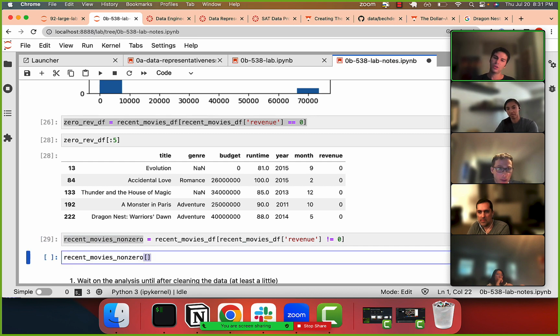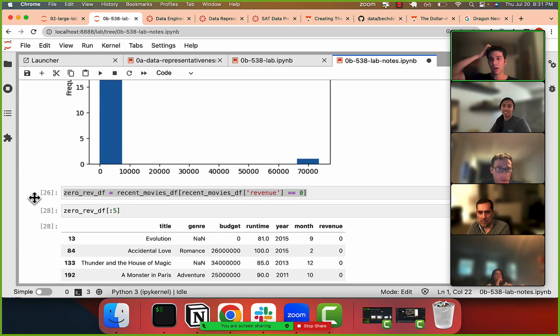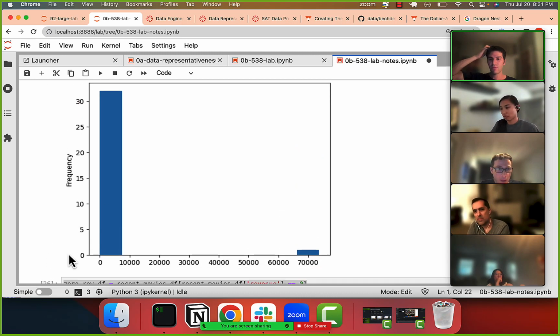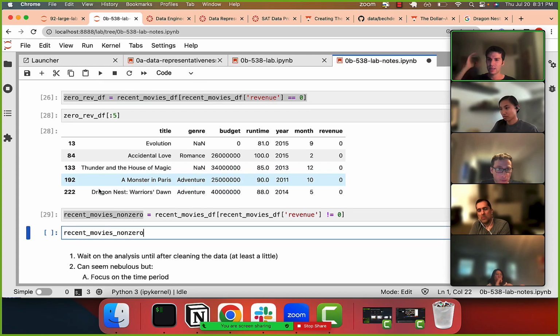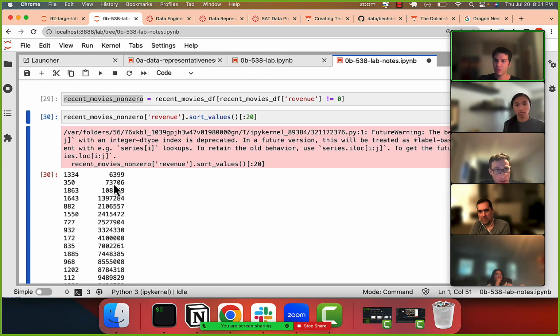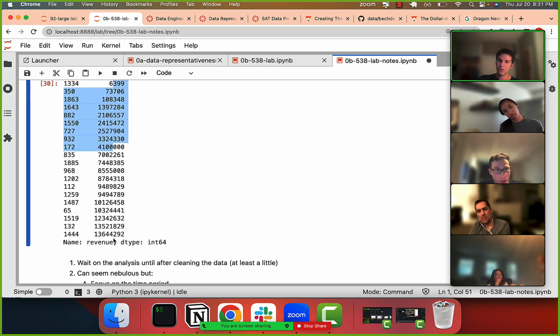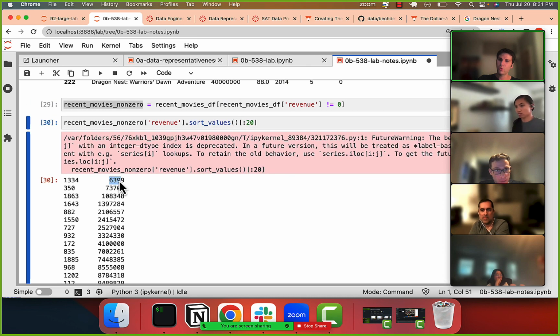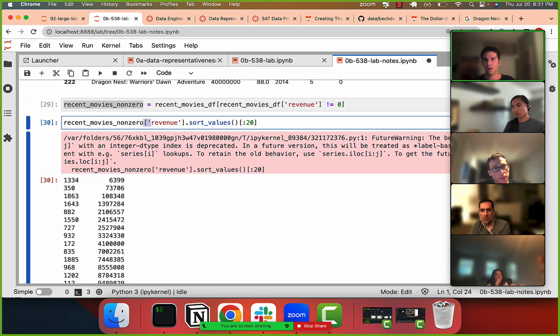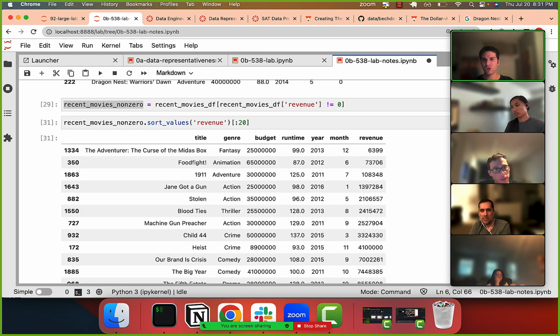But still, what I would want to do at this point is take another look at the revenue. We don't have any negative values, but do we have values that are less than, say, 1,000? Let's just take a look at this still. Sort values and ascending, and let's look at the first 20 or so, and you get these numbers: 6,000, less than $10,000 that these are making. You'd want to check this, I think. I think I can sort the entire data frame by this one attribute.